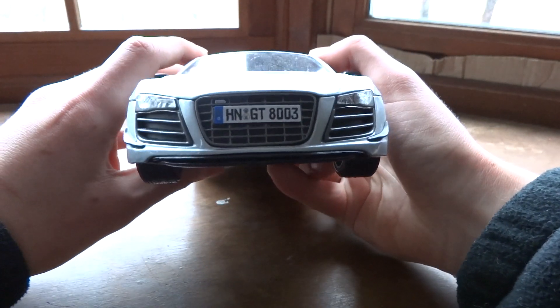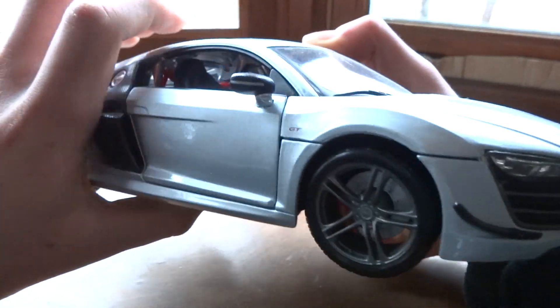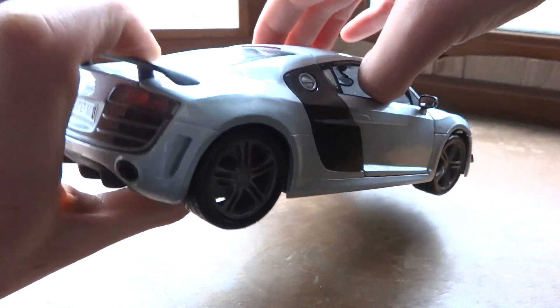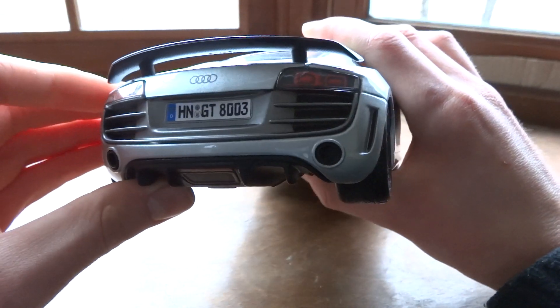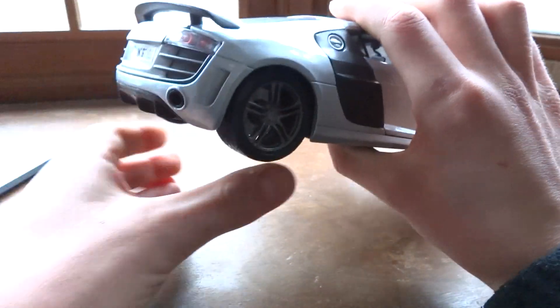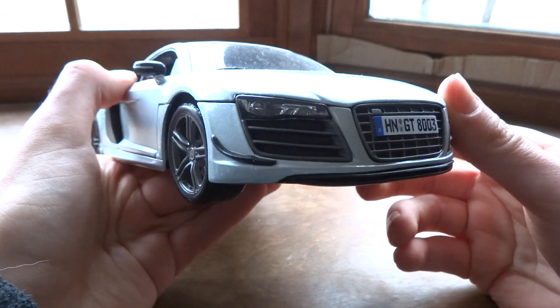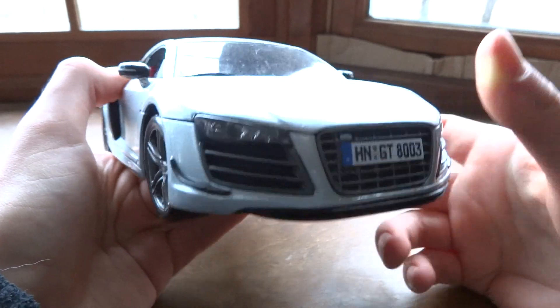It's a little bit lightened up. This is a pretty good car — it has a few minor issues, but nothing major. Still a very good deal at around $29. This is a Premier Edition. It's funny because some of the Special Edition Maistos actually look a little bit better than the Premiers.